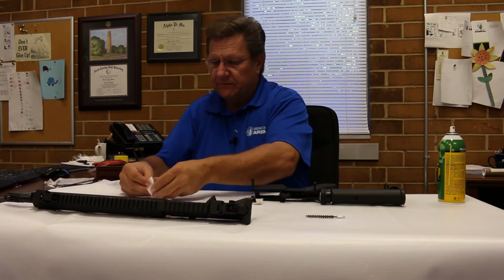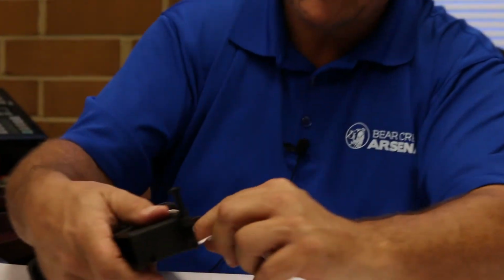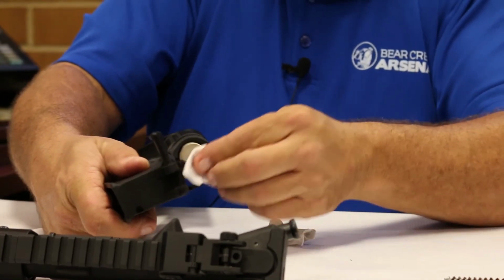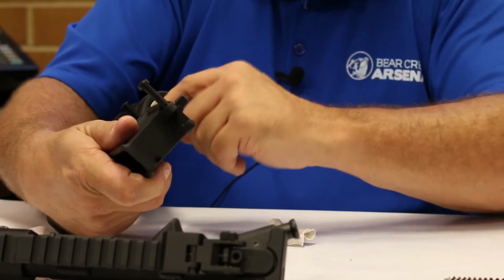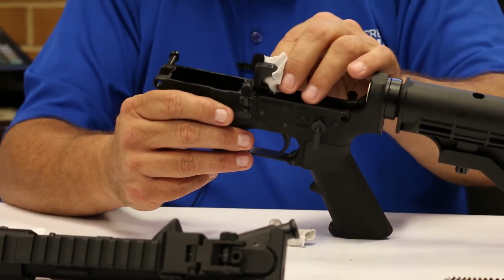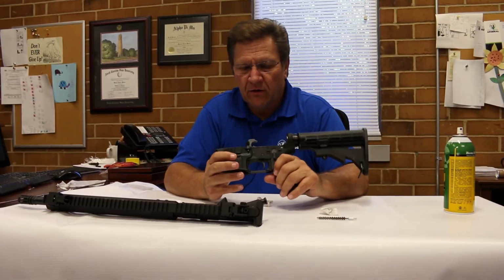And I'll take a fresh patch. Just shoot just a little bit on it. I'm going to come in here, magazine area right here. You'll see the powder coming off. You just want to clean it up really nice. Make sure you don't have any excess powder and debris in your trigger housing. And this is basically it for cleaning, for a quick clean on a reasonably used AR-15.